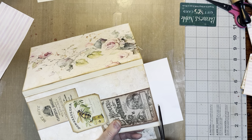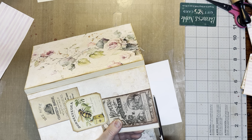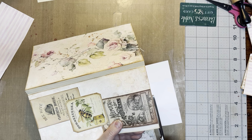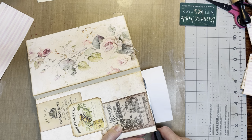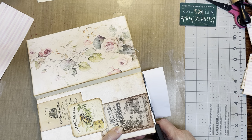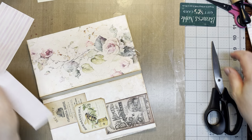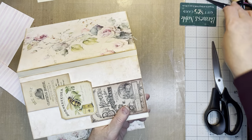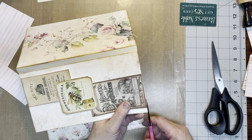And then I have trouble with little white edges hanging out that I have to go back and clip with my thinner, smaller scissors, which I can see is going to happen here. So come on, you can do it. Here we are. All right, yep, I see a little spot in here that I need to get.